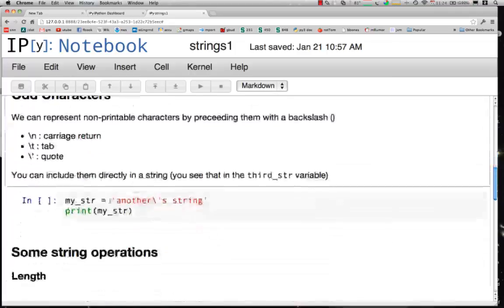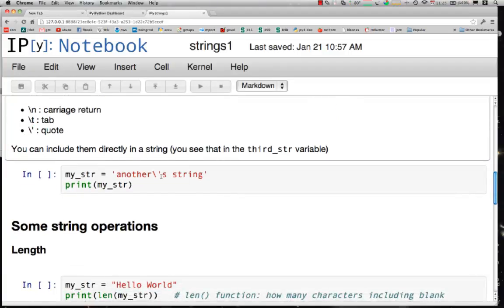So let's look at those odd characters. When we put a backslash in front of a particular character, we're trying to represent non-printable characters, characters that show up on the screen as some kind of control. The three that I think would be most useful is \n, a single character. So two things that we type representing a single character is a carriage return. \t, a control thing. Again, not printable, but sets up spaces, two characters representing a single action, the tab character, and then \', backslash single quote, to represent a single quote, which comes in kind of handy when you're typing strings with apostrophes or the like.